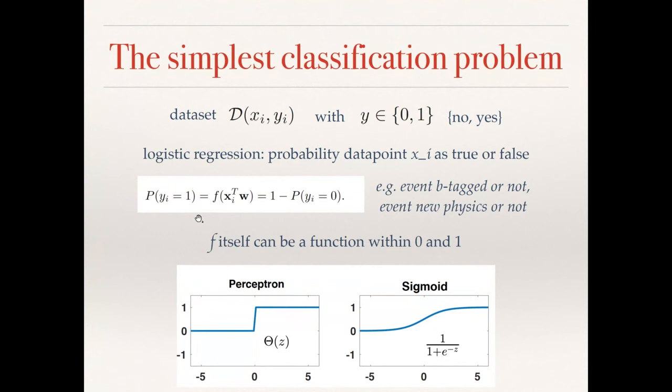The function that leads to this kind of probability needs to go from 0 to 1 because it's a probability. And you could imagine many types of functions that go from 0 to 1. For example, this is called the perceptron, which, given the inputs and their weights, and depending on that value, gives me 0 or 1. You can have a sigmoid, which is something a bit softer, if you want, across the boundaries, and so on. I'm not going to spend time here because tomorrow we are going to study neural networks.